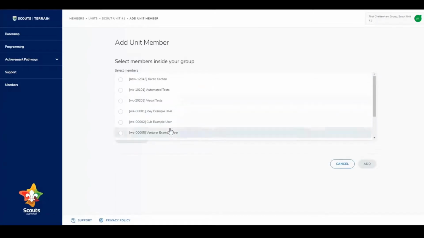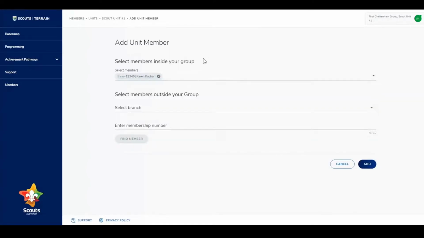So here's all the members that are part of our group currently. Select here. We also have this function which is kind of like the temporary member function. It relies on the person being a member of the organisation already, so that's through your standard branch process of making them a member. However, this might be good for things like a member moving from one branch to another, one group to another, all of that sort of stuff.